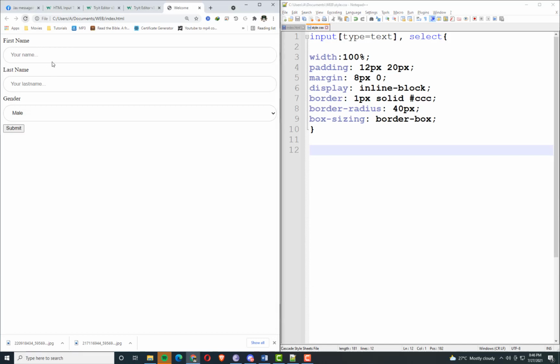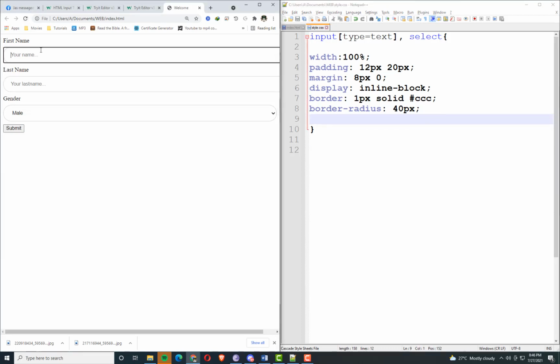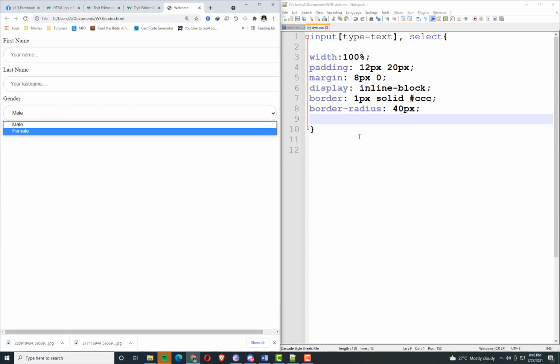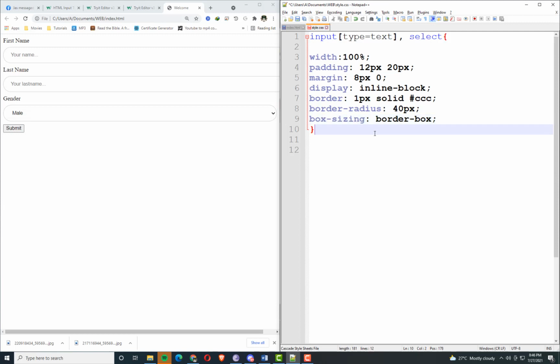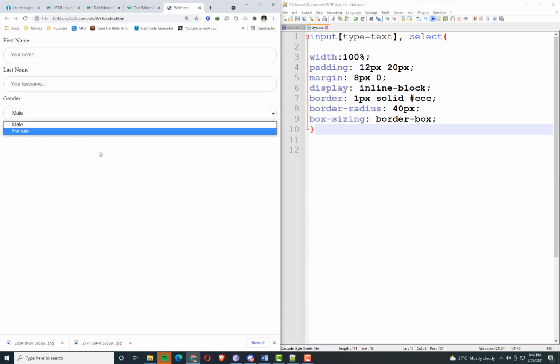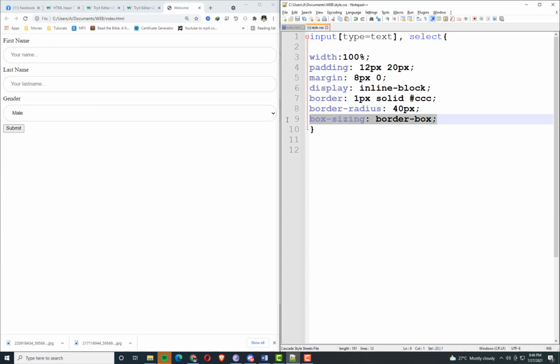So if I do this, let's do that. Box sizing, border-box. Let's see. Okay.